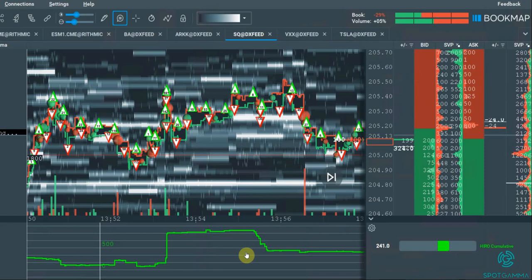The last part of the indicators that you notice are on the bottom here, called the HIRO cumulative. Now the cumulative is a rolling sum of all the trades that have taken place on the day. Regardless of how you adjust the on-screen indicator at the top, the cumulative indicator is going to track the rolling sum of the hedging impact for every trade for the entire day.